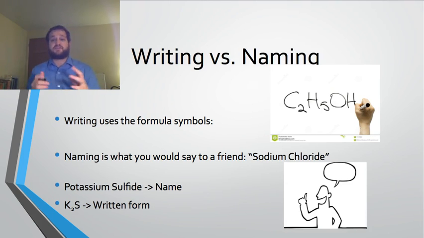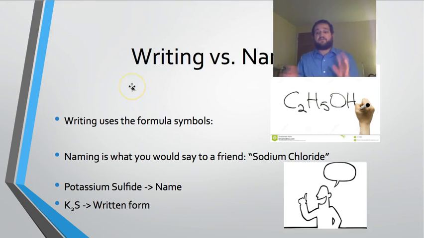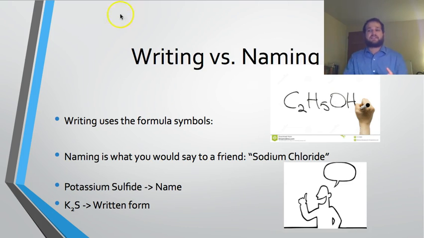So we're going to use a couple of different strategies to figure out how to write the chemical formulas, and that's probably the hardest thing, because it's not always clear how to write a chemical formula, especially because if you're given two elements, you don't necessarily know how many of each type of element you need in order to balance it out. For example, potassium sulfide, or potassium and sulfur when they combine, maybe it's KS, right? Maybe it's one potassium and one sulfur atom. Or maybe it's K2S, like we saw on the other page, which it actually is.